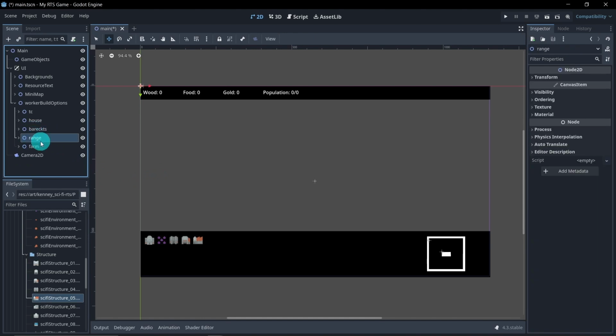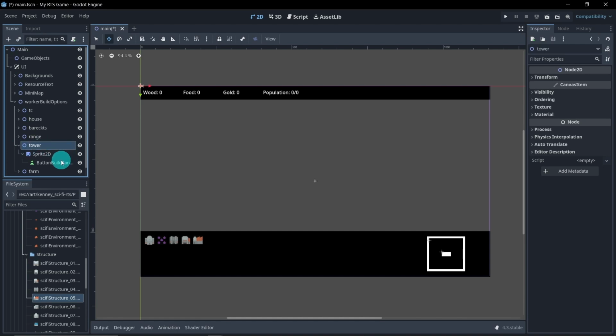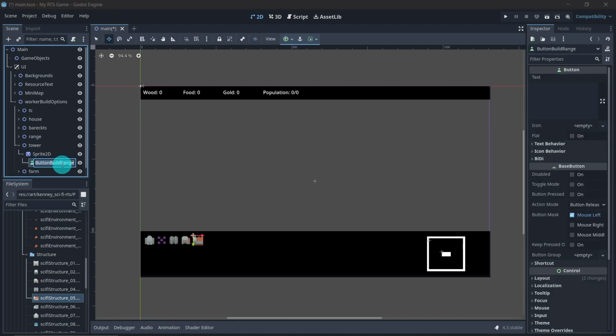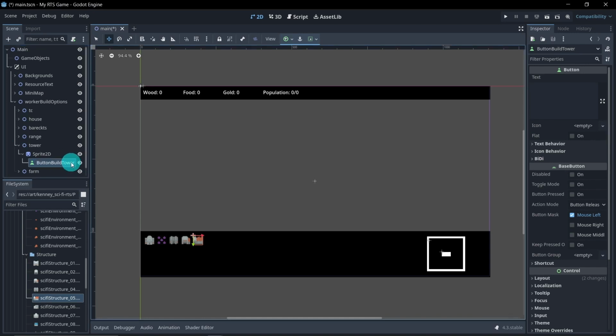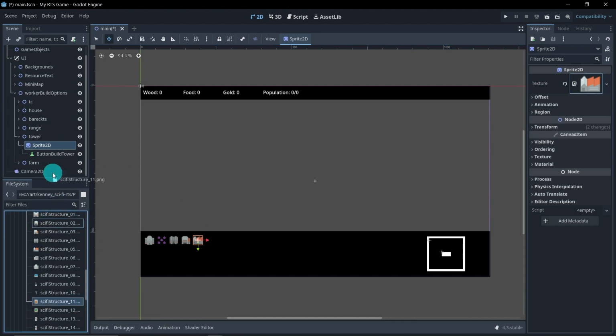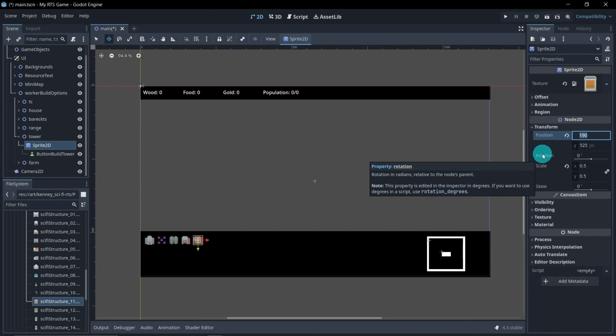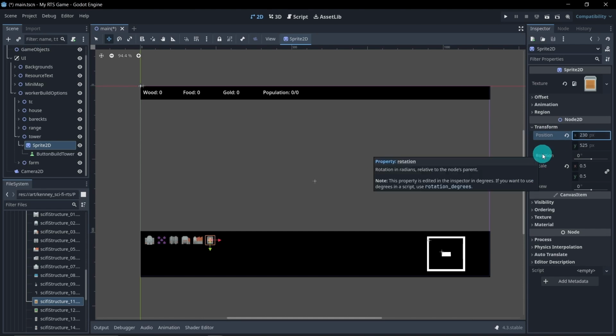Let's do the last building, which is going to be the tower one. So Control D. Let's go ahead, change the name to tower. Perfect. Let's go ahead, change the name of the button as well. So button build tower. And then last but not least, so we don't forget, let's change the actual image itself, which is going to be, I think we could use like the sci-fi structure _11. Let's use that one. Perfect. And don't forget, we got to move it over. So let's go to the transform. Let's go ahead and add 40, which is going to be, I think, 230. There we go. Perfect. Awesome. So there's our tower. Looking good.